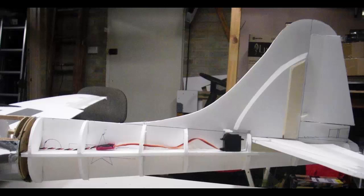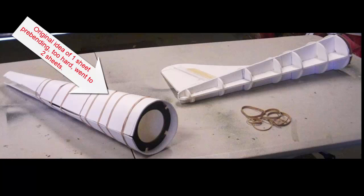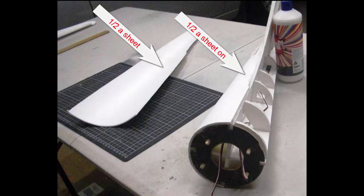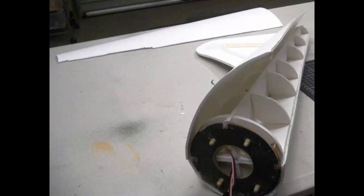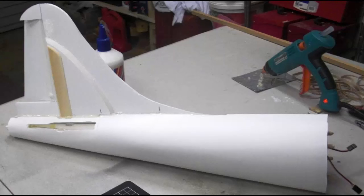More formers, now the skin — made out of 3mm foam board. We remove the paper from the inside to allow curving. Originally I was going to use one piece but it didn't work well, so we used two sheets — basically two halves. Put in some wood blocks added for joining screws later. We start with half a sheet: hot glue the outer edges with white glue in the middle on the formers. Hot glue one edge, then start bending, put the white glue in, then hot glue the outer edge. To cut out the covering, I use brown paper patterns oversize and then trim on site. Skin is finished — ready to glue in the horizontal stabilizer.